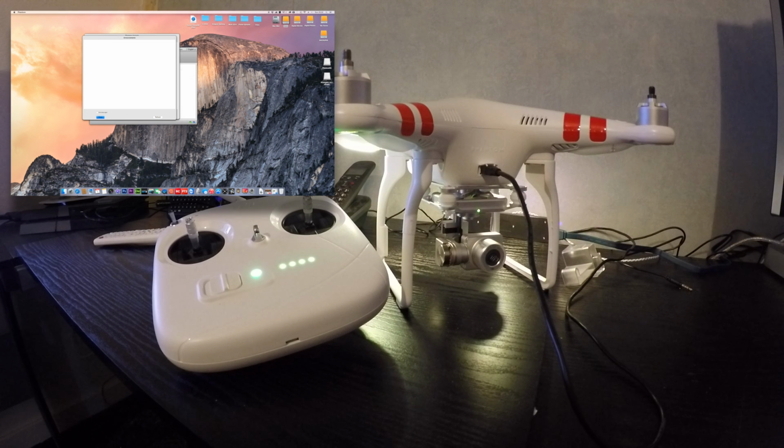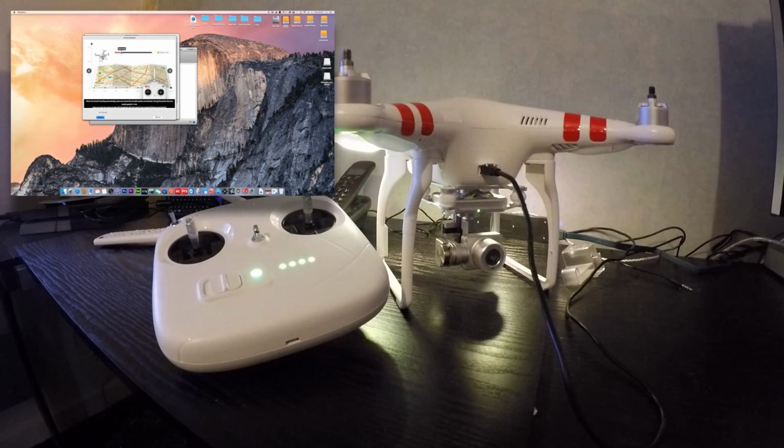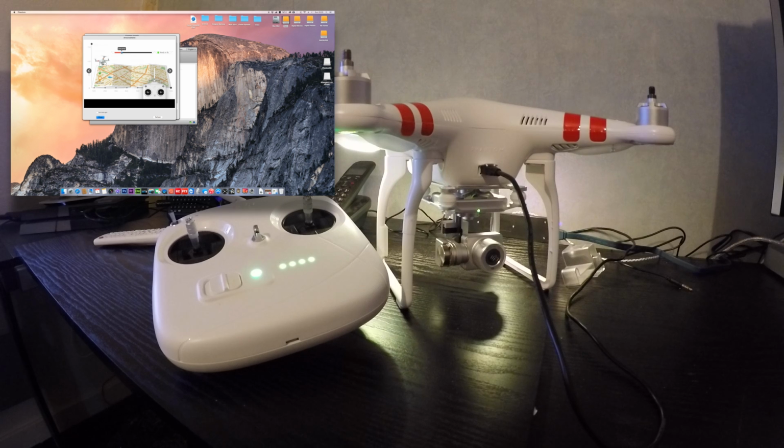Now we've got an announcement screen come up, so make sure you are on the current assistant software. It's always important. When there's a new firmware out, always check to make sure the Phantom has a new software update. If the software update is an old version, update it straight away before applying any firmware updates. Just common sense, and something I always do anyway. And I think a lot of people having problems with their issue, because I'm thinking they're not checking what current assistant software they're on. I've actually got 3.8, which is the current version on DJI's website as of today.